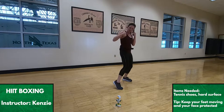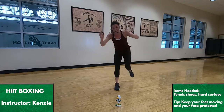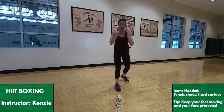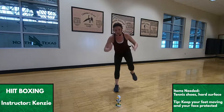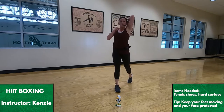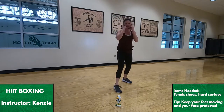Left leg forward, you got a jab, up elbow, front elbow, knee, and knee. Nice job, jab, up elbow, side elbow, reach, knee, knee. Good job. Jab, up elbow, side elbow, knee, knee. Again.